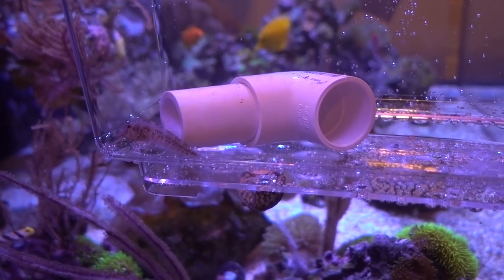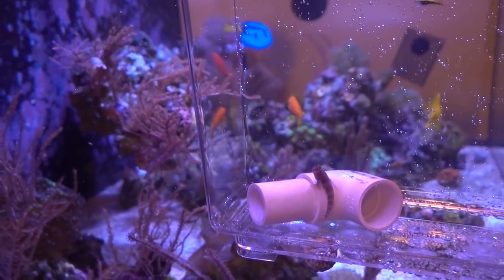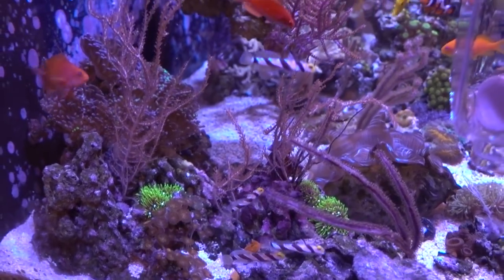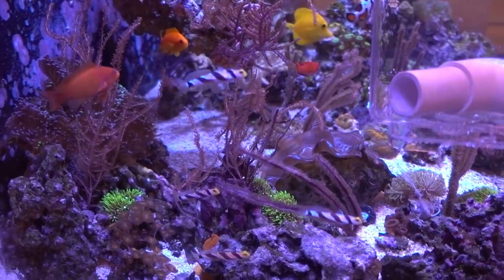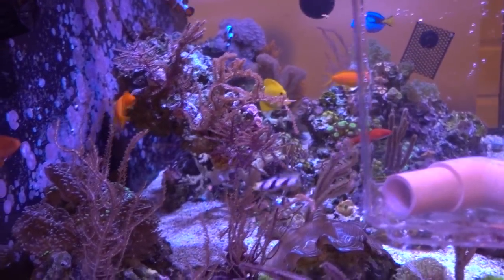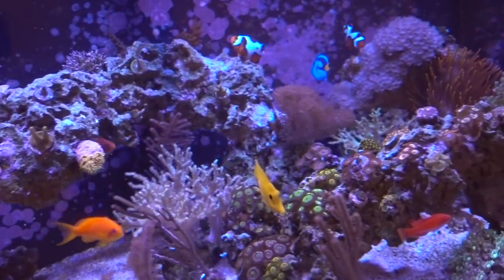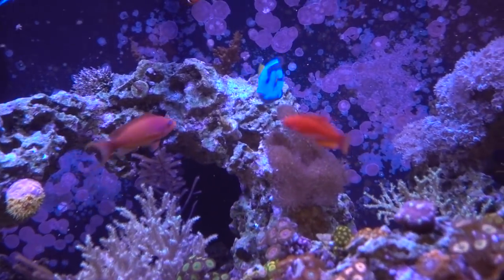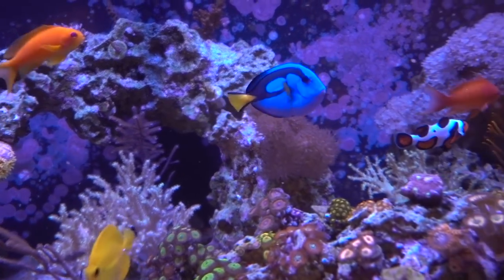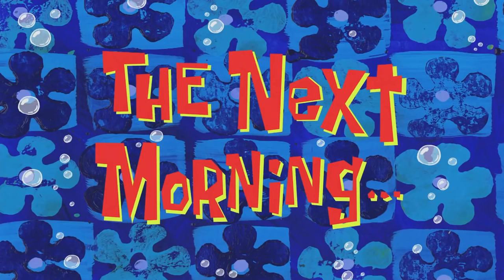I want to fatten him up a little bit before really releasing him to the tank, because he is going to compete with all those big boys out there for food. Look at those guys go. Quadruple gobies here, just kind of hovering in the water currents, waiting for food to drift by. Amphiprion just kind of dashing behind the food, same thing with the hippo tang and the yellow tang. And did I mention how large the hippo tang is now? It's insane. It's growing so fast. It's roughly 4 inches now. It's only been, what, like half a year? My goodness.